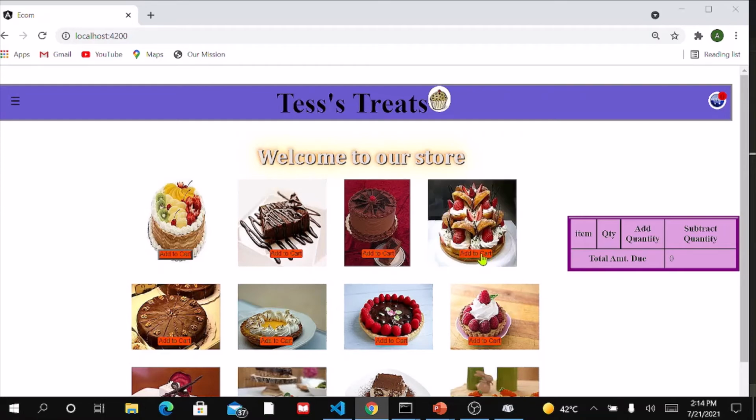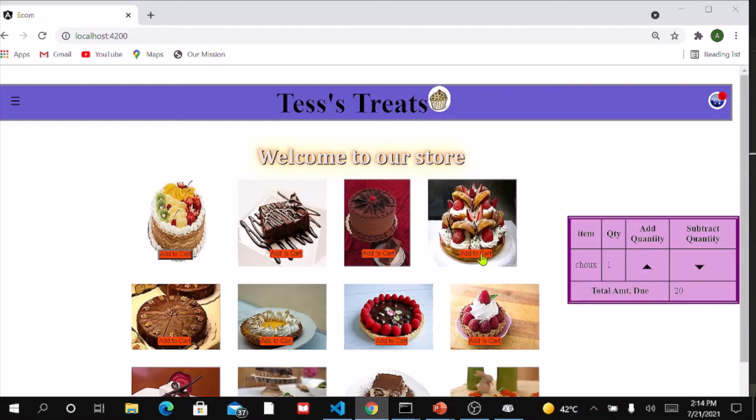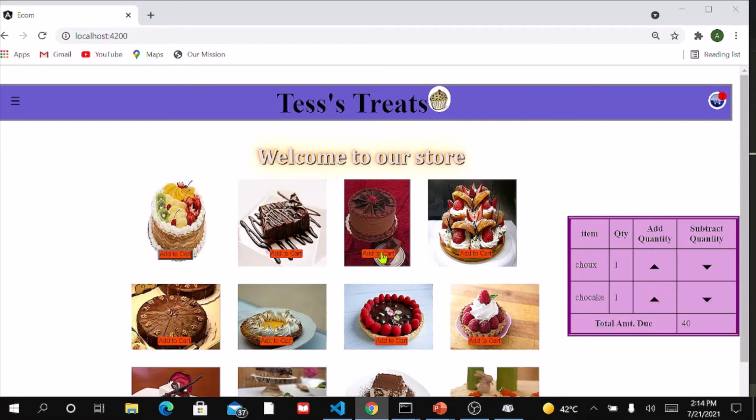So let's now see if our logic works. Add to cart, add one more. Let's do the increase in the cart, and you can see nothing's happening. When you have something like this, right click, click inspect.